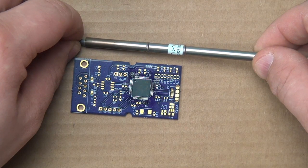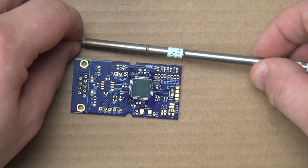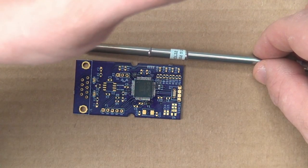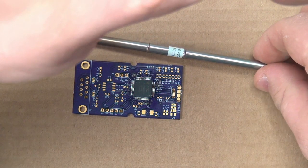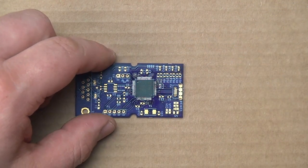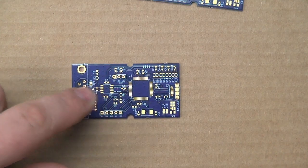This is a T15DL32. You can kind of see it. It's a little bright. Here, let's try it with this one and go ahead and install the same identical chip onto another identical board.